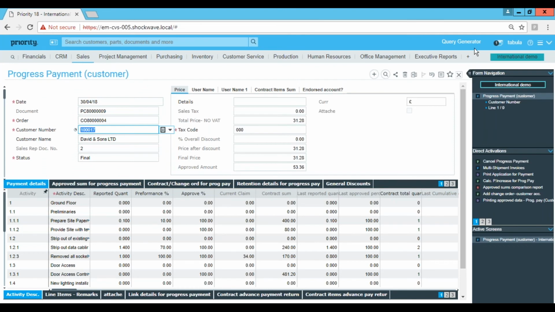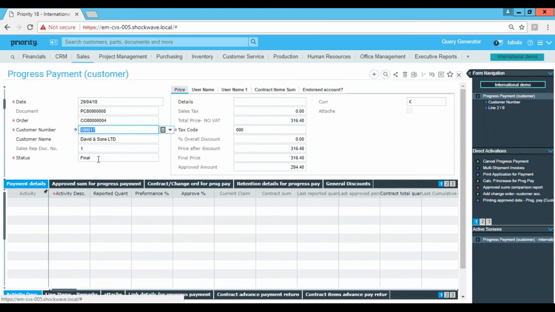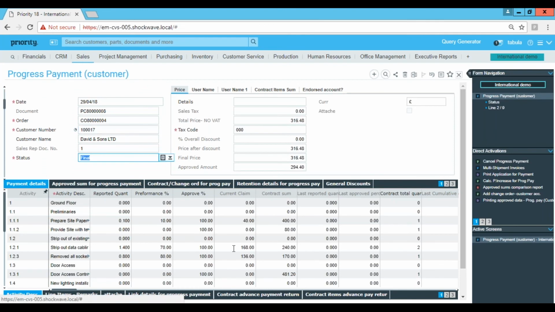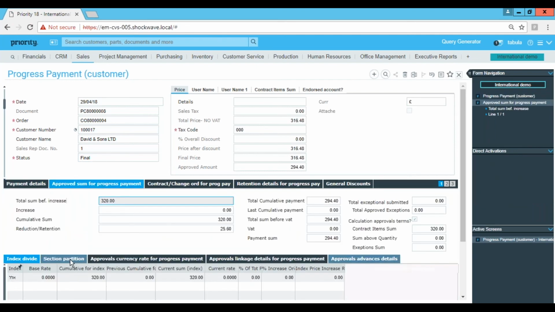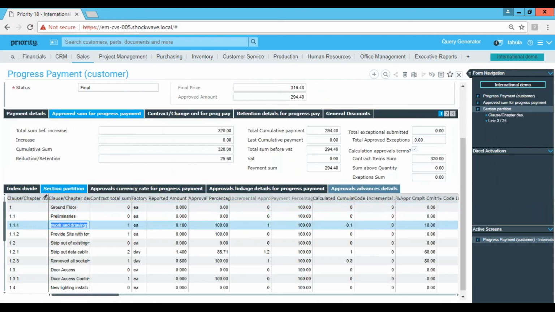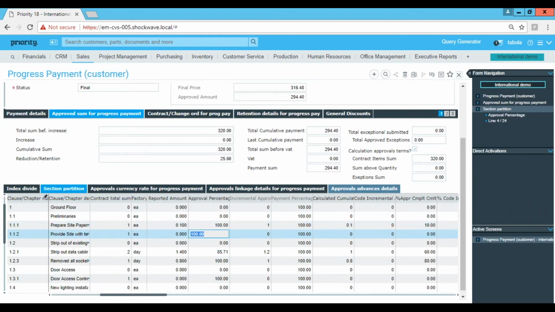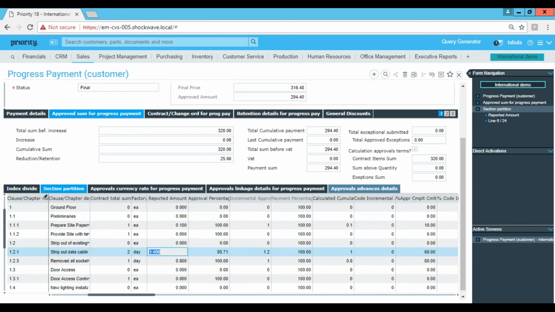So this one, final one, they will approve it. I will show you how to do the approval process. But let's say the customer got back to me, and he said, oh, this 10%, fine, we are happy with that. This one, fine, we are happy with it. This one, no, we are not happy with it. So you see, we don't have 100% approved. They've actually approved 85% of the 100% of what we applied for.